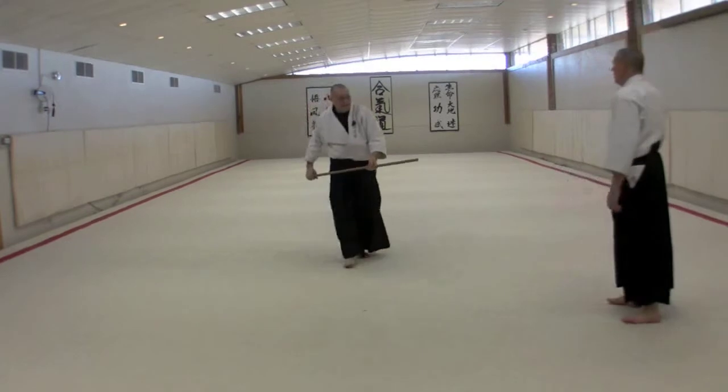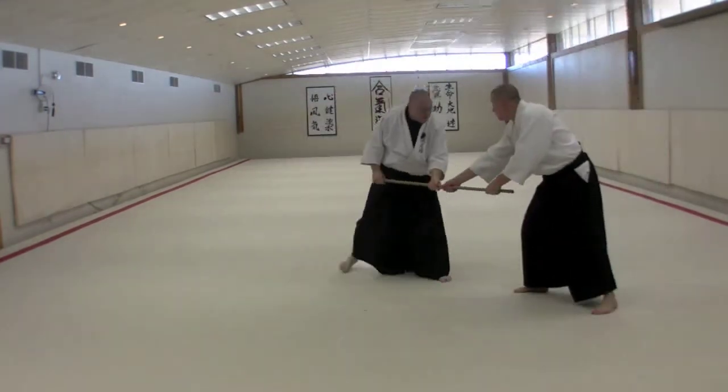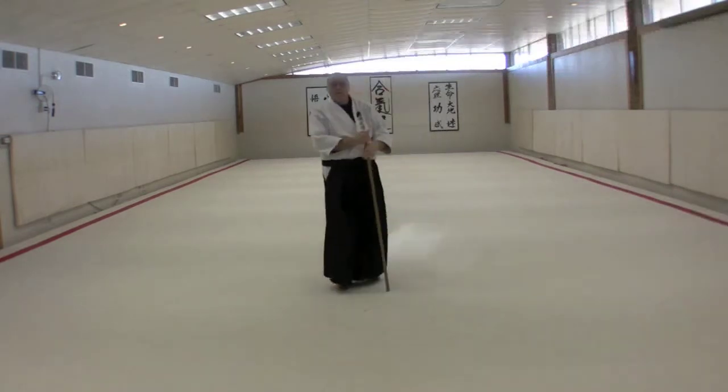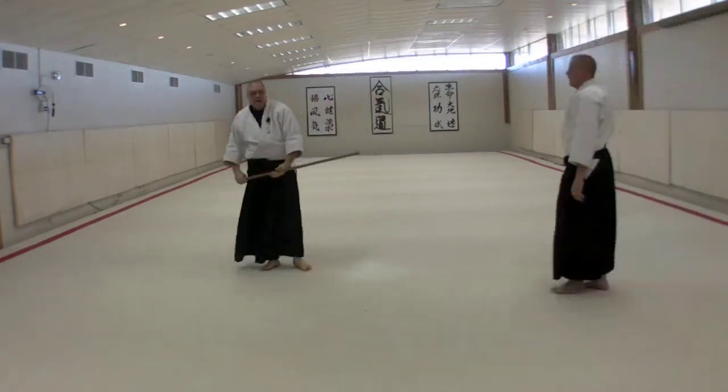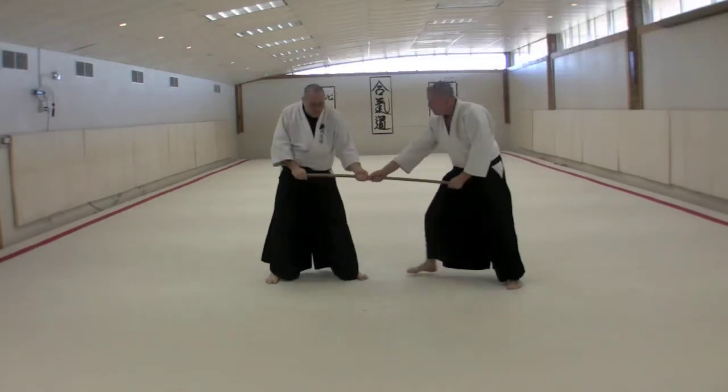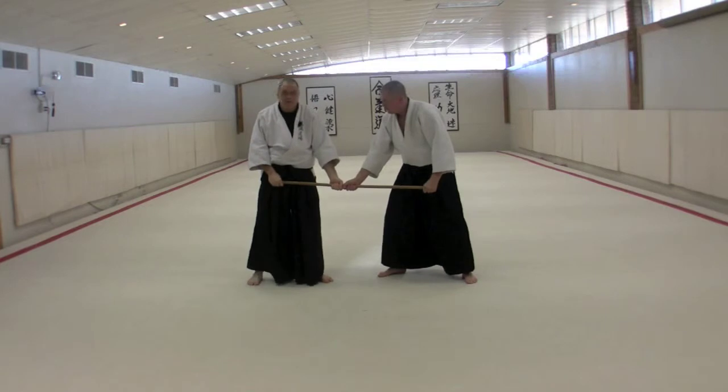I'm attacking. He comes in, he makes control, relax, and through. That forward, that back step with the arms relaxed, it's very difficult for him. If we're equal and I try to struggle with the weapon, he can tell you it's a bad fight.